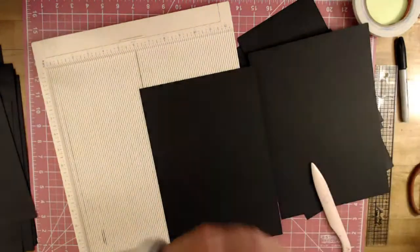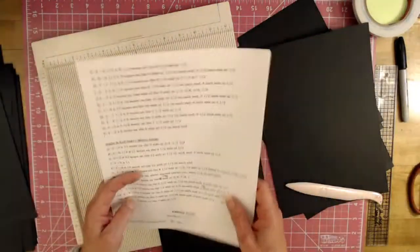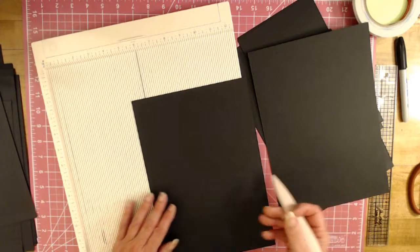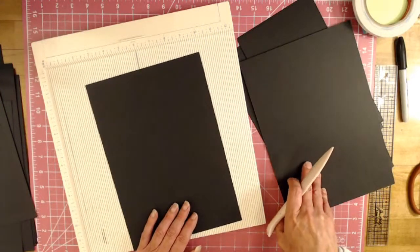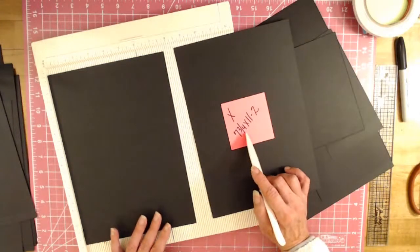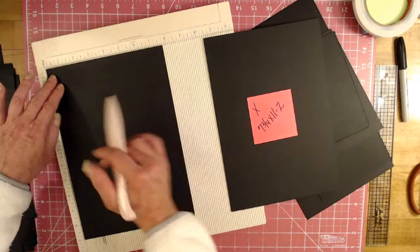All right. Oh, I gotta put my page back. Piece X is 7¾ by 11. You need two of these pieces.